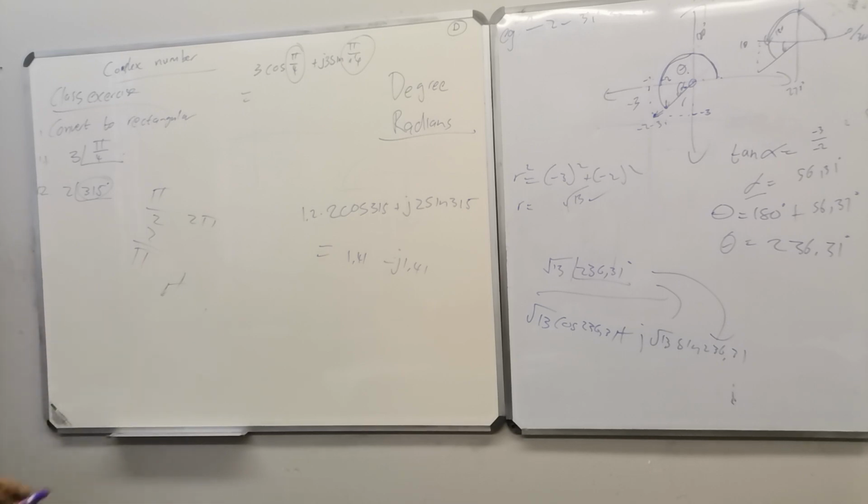So remember, as soon as you see a pi, change it to radians. Only for complex numbers. As soon as you go back to normal degrees, a normal number, change it back to degrees. Shift mode 3 will give you degrees. Shift mode 4 will give you radians. You must change your calculator. You can't just put in maths mode and hit number 1. That's normal mode, and normal mode is degrees.